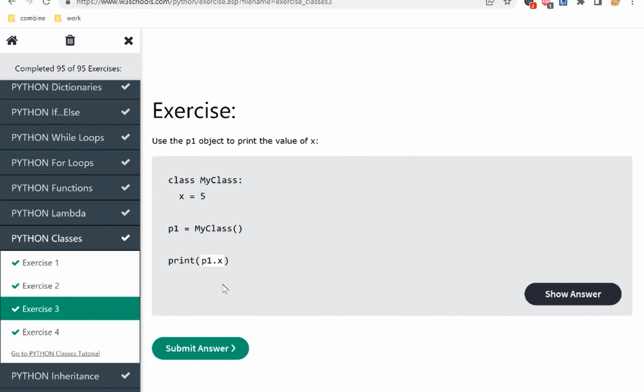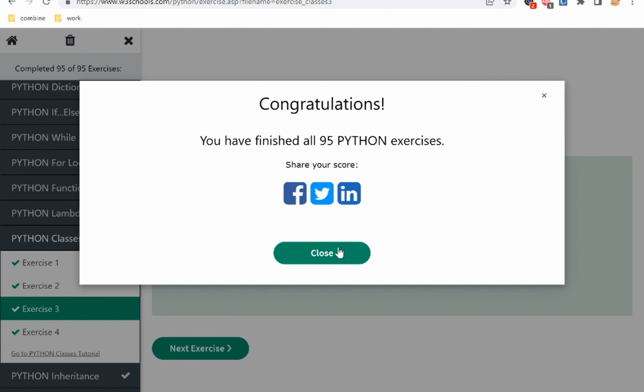Here we have the name of the object and then whatever we want to get the value of. In this case, it's X, which is why I put X. So p1.x, and if we print it, it should print the value of X. Make sure to submit your answers to know if it's correct. And if you're stuck, you can press show answer and it should say what the answer is. But afterwards, you should erase it and then just try to do it yourself. So I'm going to submit my answer and it should be correct.